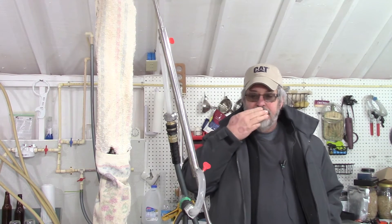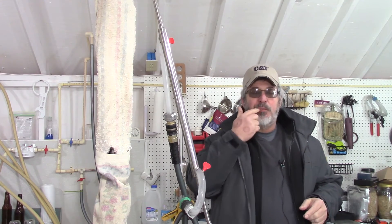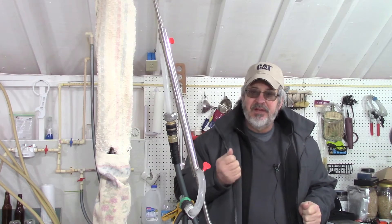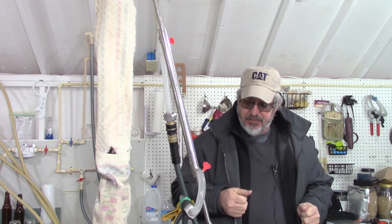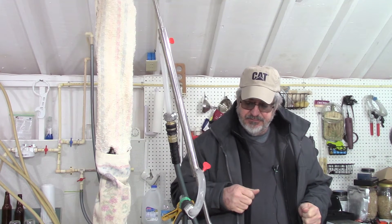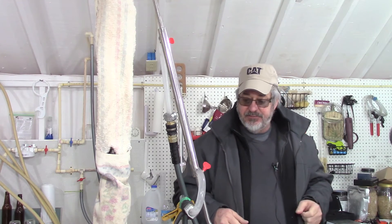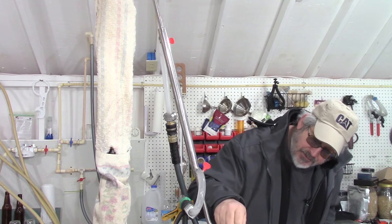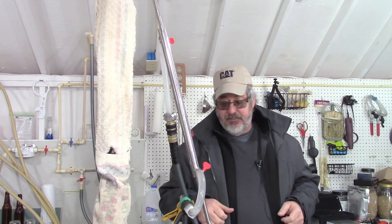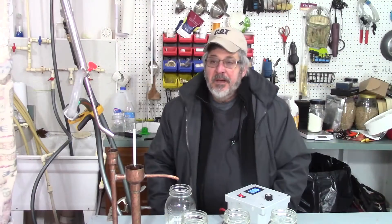The smell is fantastic — it's hard to believe how much of that berry is really coming through on the distillate. This is going to be good. We've got about a half a quart there almost, and it's coming off at about 140 proof. We'll be here collecting for a while.